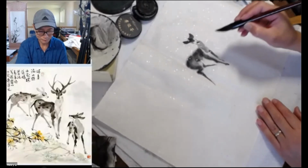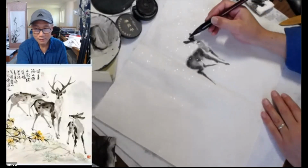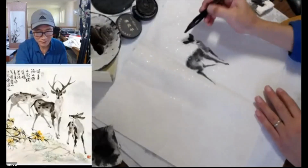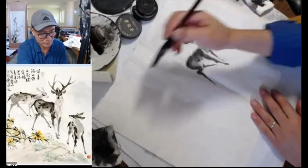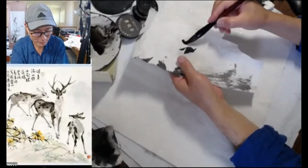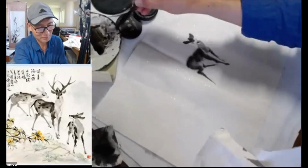Okay, and the antler just a little darker, but not too dark. We need to save the dark for the eye, things like that. So just a little darker. You can try with a piece of paper. Always test. If it's too dark, add some water; if too wet, dry some more, things like that.